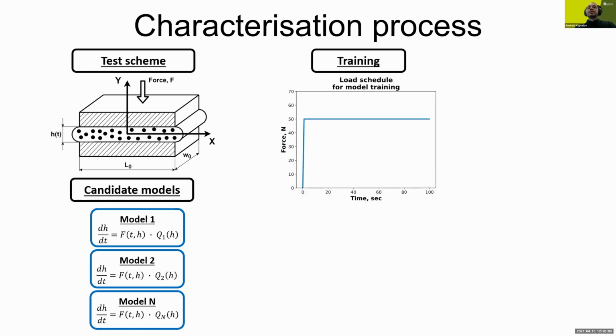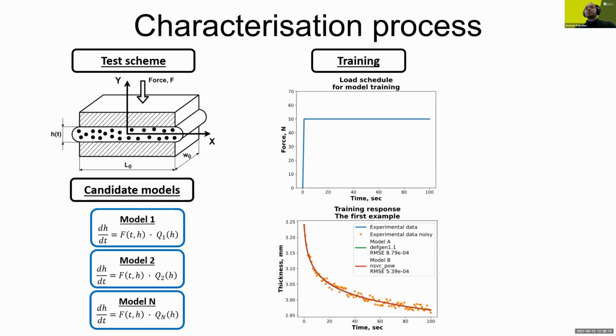So what we do is conduct a simple compression test, and we study the compaction response by trying to fit each of these models to the compaction curve and see if they can describe the process. As we can see in this example, we have two models, model A represented with the green curve and model B with the red curve, which show nearly indistinguishable performance. They both can fit the compaction curve. So how do we pick which one is right?